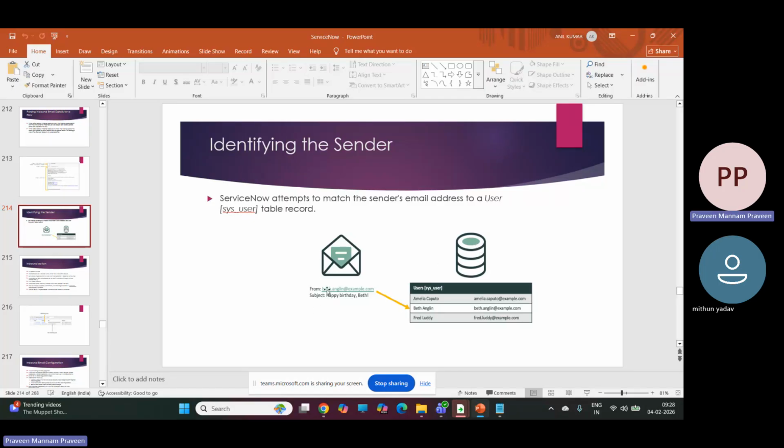Based on your email address, it can identify that this is an existing user, and it can update your user details in the caller field. How does it identify the sender? It matches the from address with your existing user table.